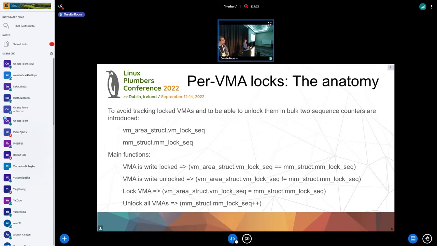I need to talk to Michal Hocko about exit_mmap. Maybe it's not required to lock all the VMAs. I think it's required, but I'm not 100% sure. But in those cases, when we treat the whole MM as a whole rather than its parts, we have to take multiple VMA locks instead of one, and that might affect some workloads. I've run a number of benchmarks and haven't seen a regression, but that doesn't mean it doesn't exist. So if more people can try it out and let me know, that would be really helpful.